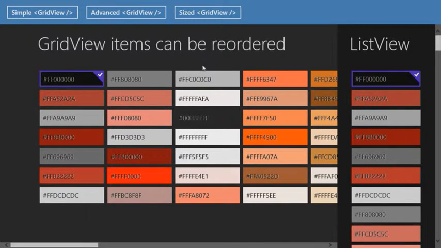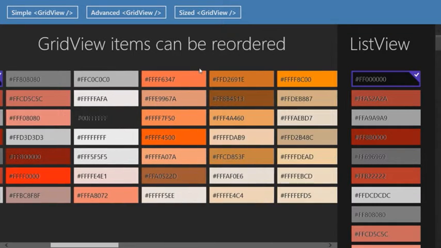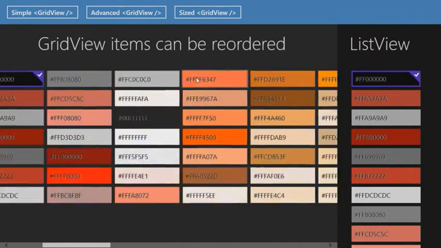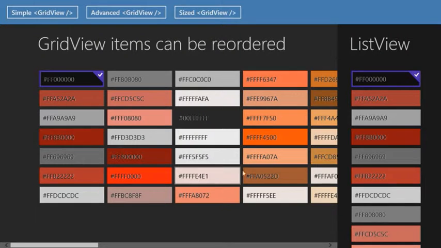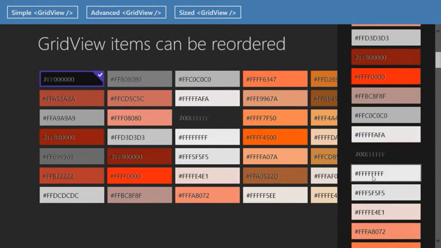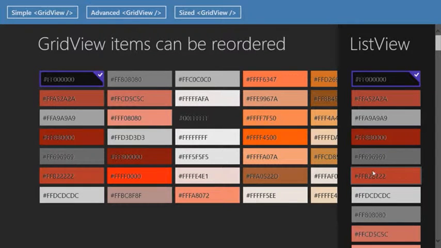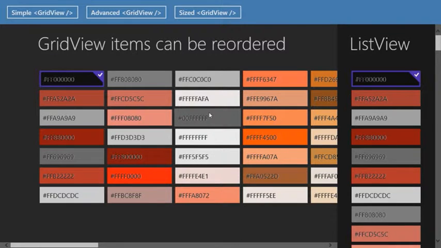A grid view fundamentally is a horizontally scrolling control, and so you can see I can go left to right here. And very nice. This is what you would use in almost everything in your application. But sometimes you'll snap, and this is the size of a snap view over here. Then suddenly the list view is appropriate, because the list view, generally speaking, is a vertically scrolling repeater. And what's really interesting about these two controls is they're fundamentally the same control. Behind the scenes, they both inherit from the same base class. They both expose pretty much the same methods and so on and so forth. So this presentation is just purely part of the look. Yeah. Rather than the behaviors.